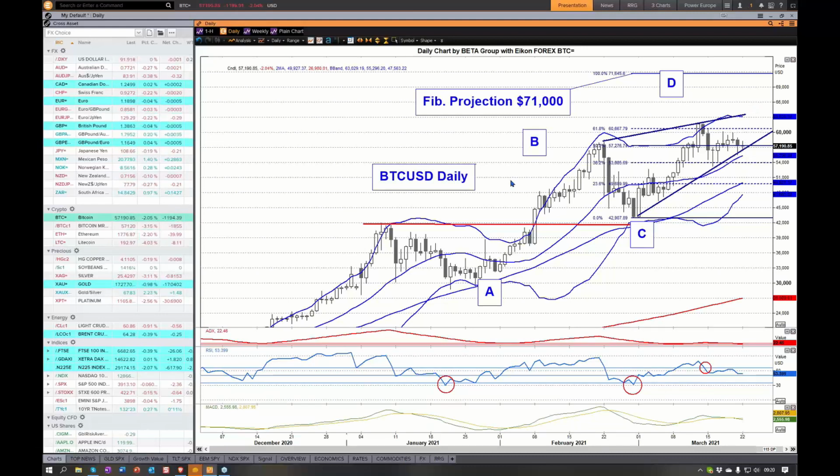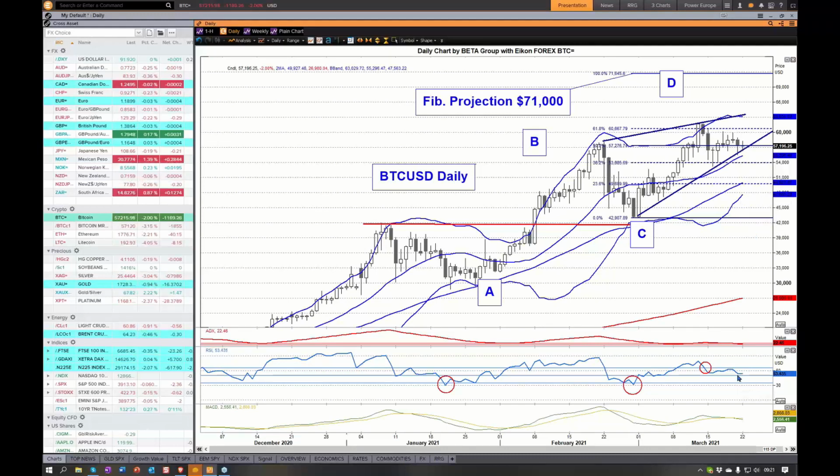A bit of a worry for me as a bull is that this might be a wedge pattern here. We haven't got three points on the top end of the wedge, which is what we do need, strictly speaking. But we've got that false break high, typical behavior in wedges. We've still got the rising low pattern here. And so I really don't want to see this uptrend line broken, because that would give me a minimum price objective of about 80,000 downwards. So I don't really want that. At the moment, it's just stalling above the previous high. I hope it will gain its footing this week and resume its advance.